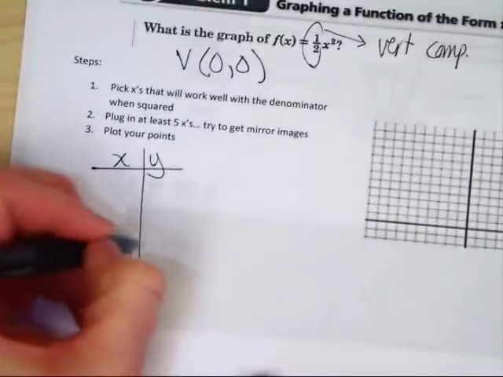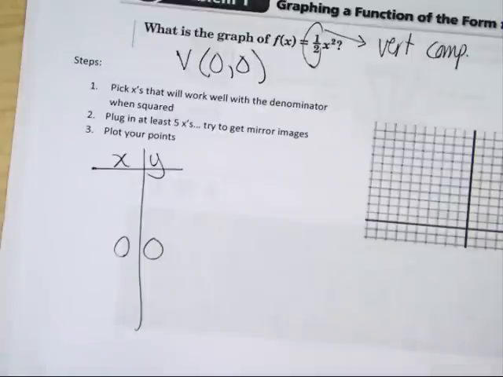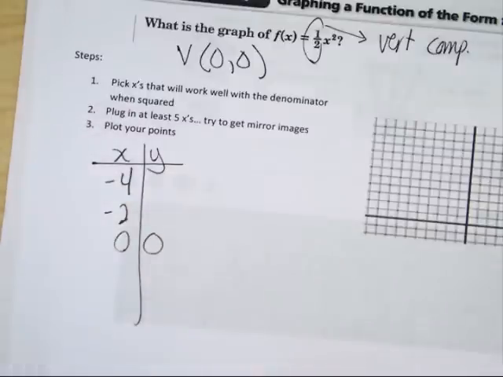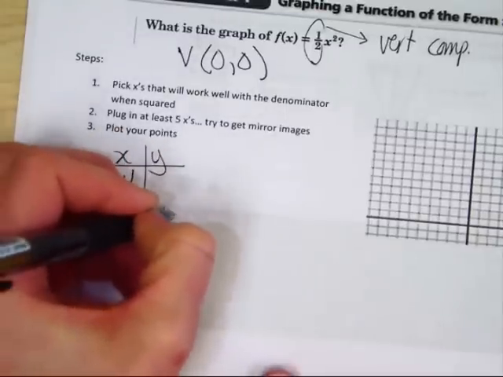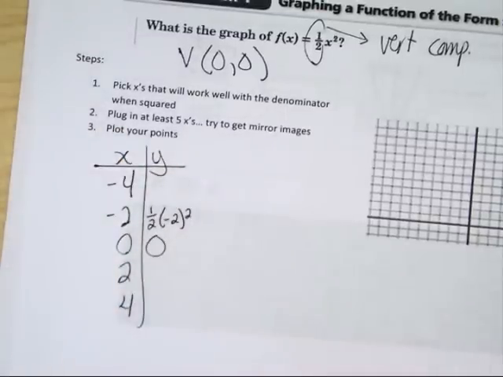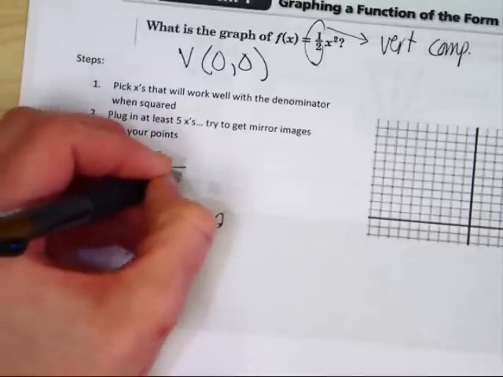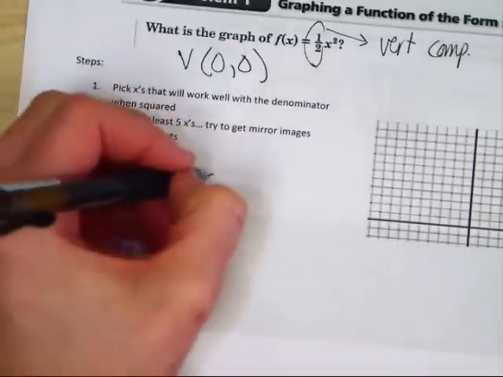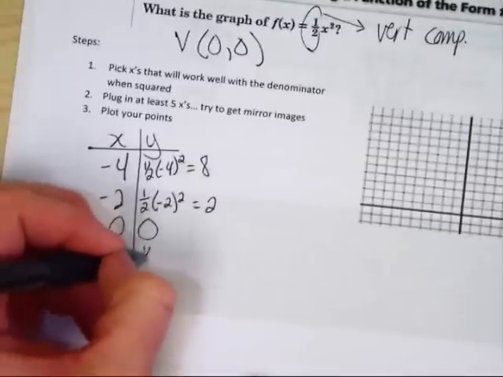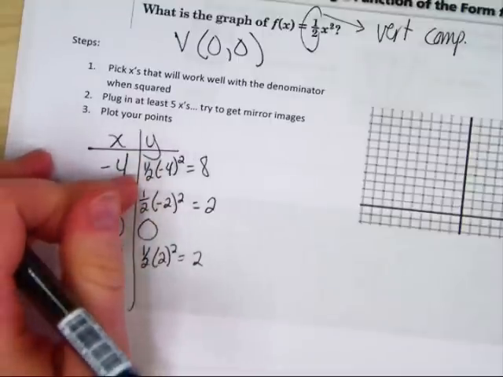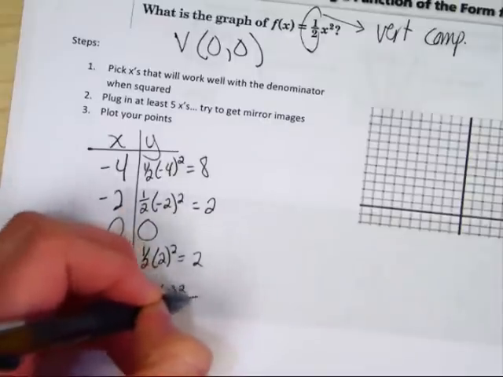When I make my x, y chart, I like to put my vertex smack dab in the middle. So now what we need to do is we need to plug in numbers that surround 0. I'm going to pick multiples of 2. Negative 2 and negative 4. I pick multiples of 2 because the denominator was 2. Positive 2 and positive 4. Now we need to plug them into the equation. So we'll do 1 half the quantity negative 2 squared. So that's really 1 half times 4, which is just 2. And then we move on. 1 half times negative 4 quantity squared. Well that's like half of 16 and half of 16 is 8. Now these will be mirror images all the time. Again, half of 4 is 2. Remember that the negatives became positive because we squared them. And half of 4 squared, which is half of 16, is 8.